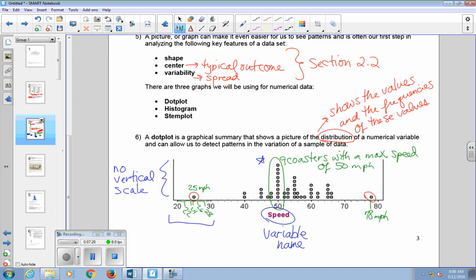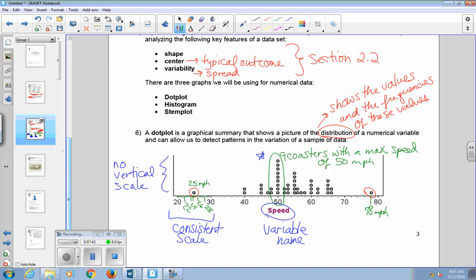We saw that here. This is a consistent scale, meaning equal size spaces have the same amount of numbers between them. As another example, we would not want to use something that goes 5, 10, 100, say 1,000. This would be an example that's not consistent. So I'm going to put a big X on this. Don't want to do something like that.